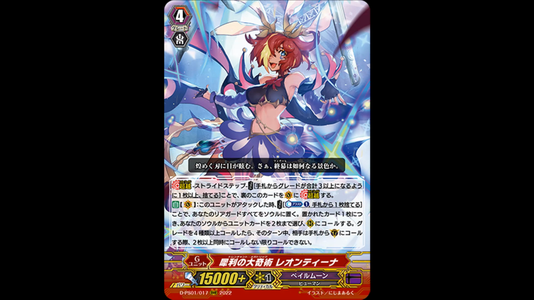And now for Pale Moon, Trenchant Mega Trick Leotrina. Its skill is Auto Vanguard. When this card attacks, cost counter blast 1, discard a card from your hand, put all your rear guards into soul, and then choose up to 2 units from soul for each card you put, and call them to rear guard. If you call 4 different grade cards, until the end of the turn, when your opponent would call cards from their hand to guard in the circle, you get the Battle Door effect for 2 cards at the same time.